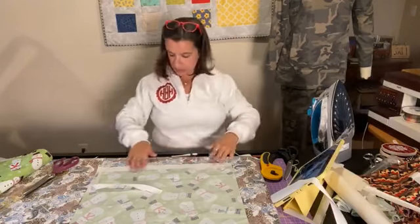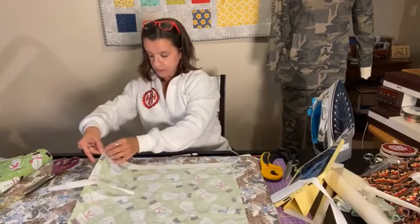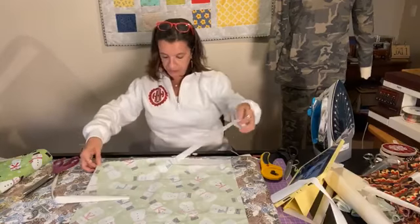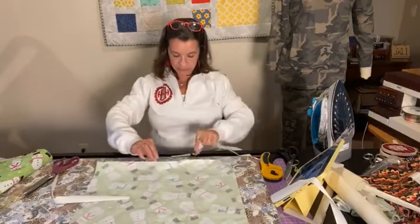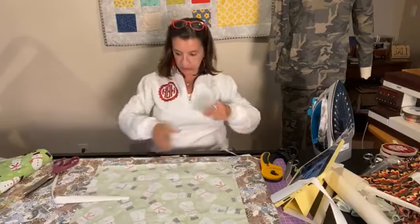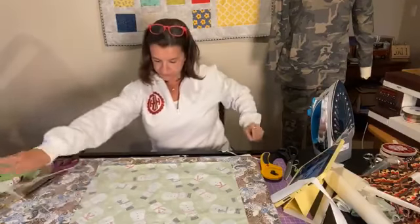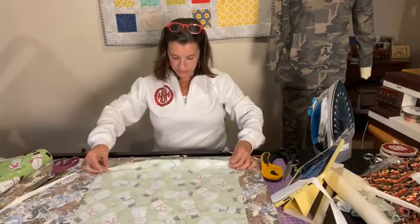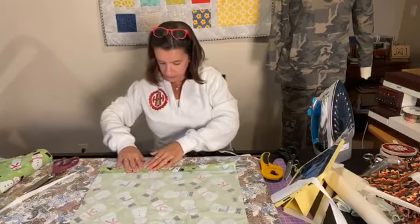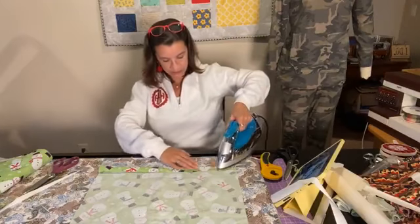Okay, so we got that ironed. After you iron it, just peel the paper off. It will just come right off, as long as you've pressed it good. So you peel that off, and then you'll see it's shiny, kind of feels a little plasticky, but that is the glue that is now attached to the fabric. And I'm going to just fold this back down where I had it ironed. Give it a little finger press. And now I'm going to iron that.